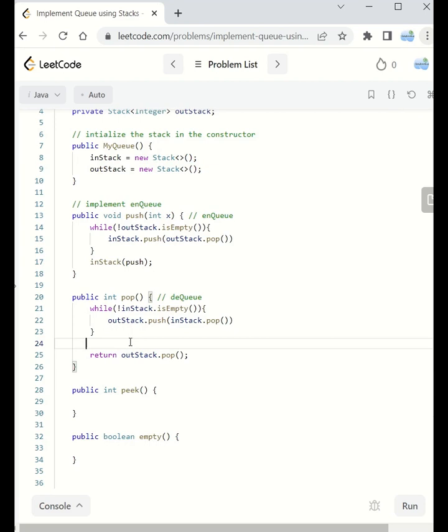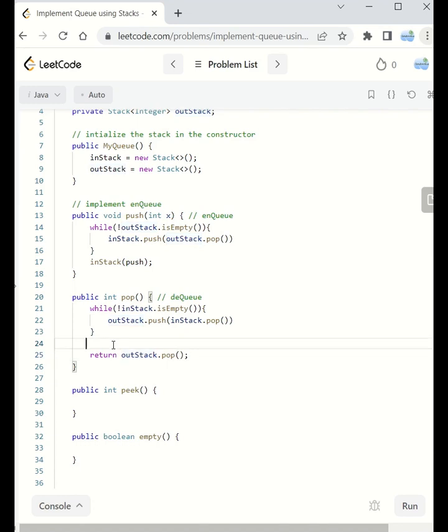Before we go ahead and implement the leftover functions peek and empty, we'll ensure that outstack is not empty when we are attempting a pop. Otherwise, it's going to throw an exception. Let's say we are first time attempting to pull out an element from outstack when both the stacks are empty. None of them have gone into instack and none of them have gone into outstack.